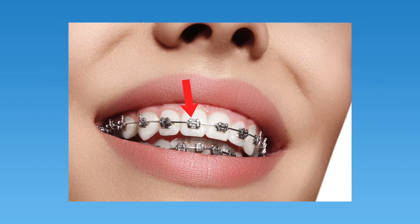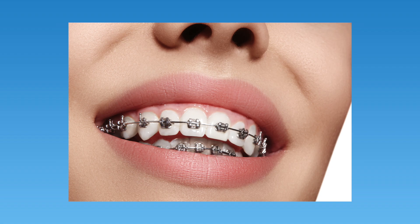A bracket is the small metal part of the braces that is bonded to your teeth. The bracket doesn't actually move any of the teeth — it acts as a handle for the other parts. Brackets can come in several different designs and styles, and it is up to the orthodontist's discretion on what design or style will be the right fit for you or your child. Once the proper bracket is chosen, it is bonded to the teeth using a dental adhesive, and once bonded, the tooth can then be engaged with the next part of braces: the arch wire.